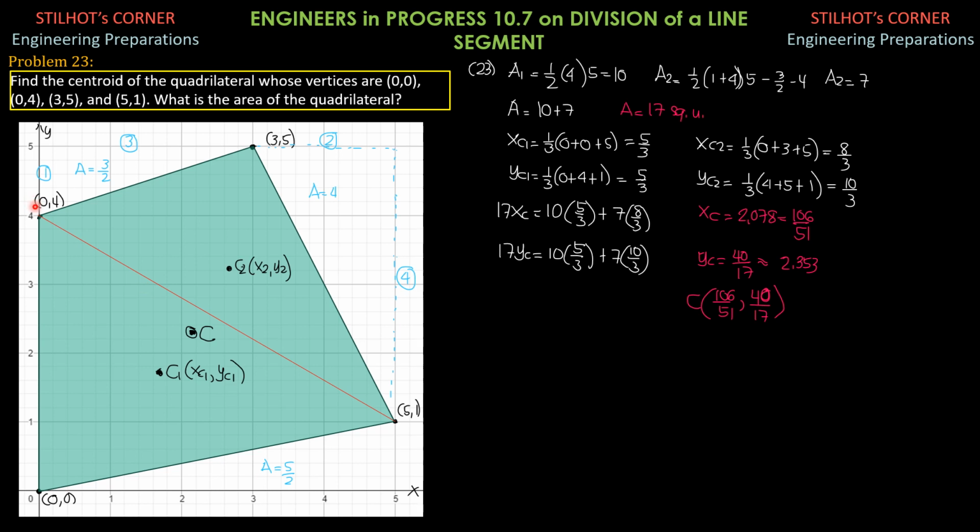I divide the quadrilateral into 2 triangles. This is the dividing line, the red one, and this is the other area, area 2. So for area 1, we can apply 1/2 base times height. This is 4 units, and that's the height, 5 units. So 1/2 of 4 times 5 is 10. That's area 1. Area 2, on the other hand, imagine we enclose it with a trapezoid, this trapezoid here.